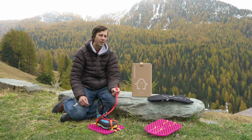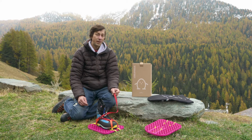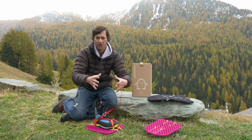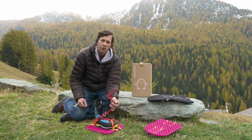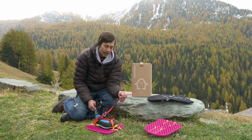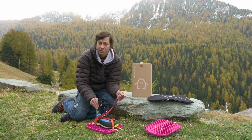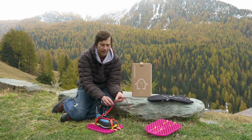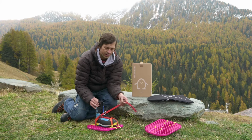So for the United States, I have shipped with longer nylon straps. I know there's a lot of big boots out there. For example, snowboard boots have a very high volume and you need more strap to get it all the way around. So if you don't need all of this strap, you can cut off a little bit if it's a problem. I recommend not cutting off too much, because maybe someone with a bigger boot, or maybe you change boots, use different boots. But you can basically cut this nylon strap wherever you want, and basically close off the fibers with a little bit of flame so that they don't unravel any further.